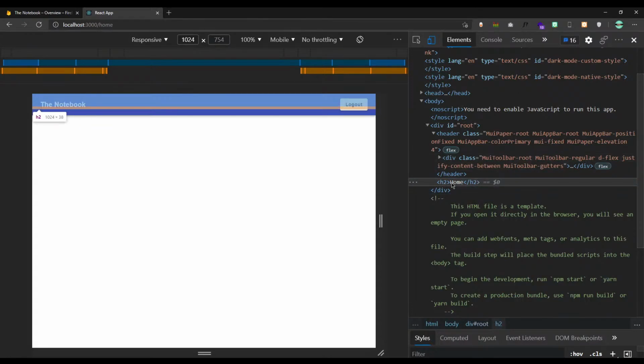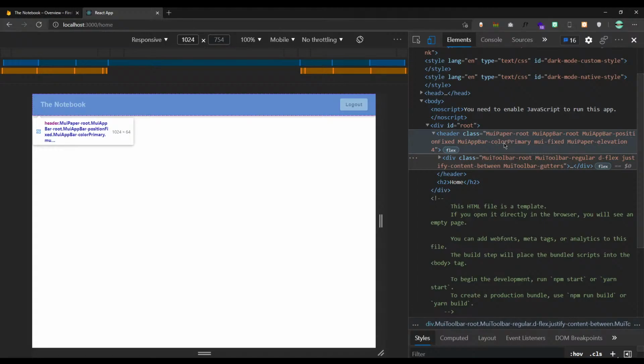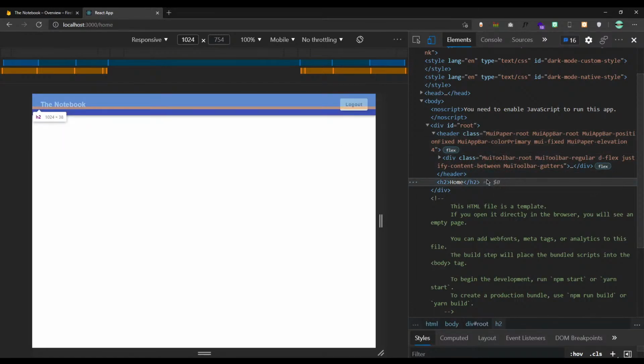It's in the actual DOM, and it has been rendered, but it doesn't show up because when you move your mouse over the element over here on the right side, the blue line shows up over here on the nav bar. That's because if this entire nav bar or this header has a position of fixed, elements will show up on top of all the other elements. They will not respect the elements around them. So the problem is with the way we have made this fixed. Let's say I switch the element to a static element, it'll start respecting all the other elements around it, and it'll automatically push the word home down below it.